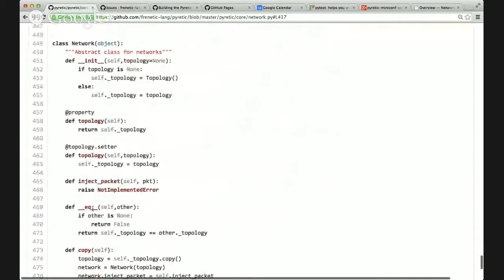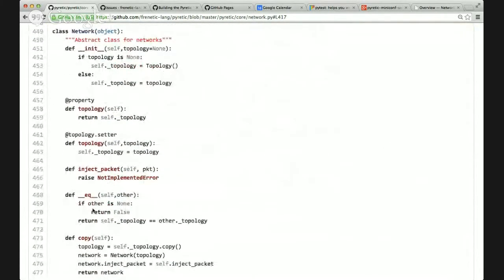And now we can move to class network at line 449, which is the abstract class for networks itself. And basically, a network is something that has a topology in it, an underscore topology. And this is a private variable because we're going to define a property called topology. And this topology property is going to be the thing that we actually access the topology through.